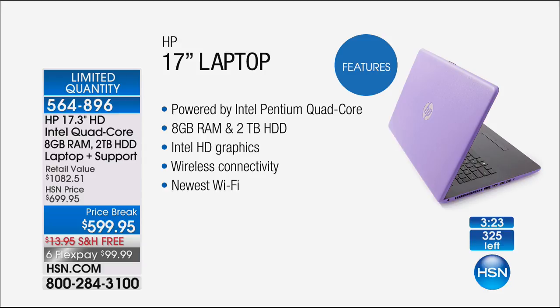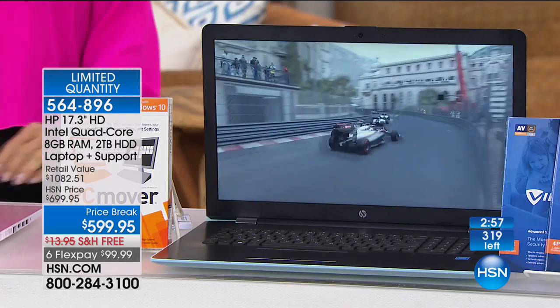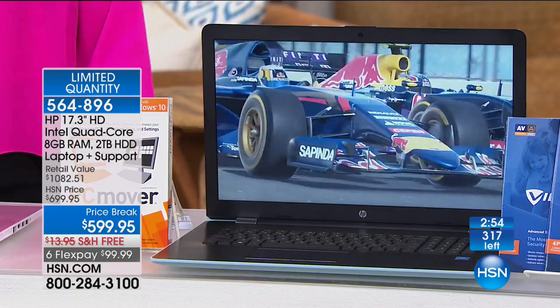That's 2,000 gigabytes. High definition video card. It's going to allow you to watch your movies without any delay, play your games without any hesitation. The wireless connectivity is brand new wireless AC. And this is near and dear to my heart because I love wireless, I love routers, but a lot of laptops have previous generations of routers. This is already 50% faster than the previous generation because you stepped up and have the fastest wireless. Excellent. So the internet becomes faster for you. And Callie, you'll just notice, just turning it on, wow, it turns on so much quicker. It's all the technology together. It's all the details.